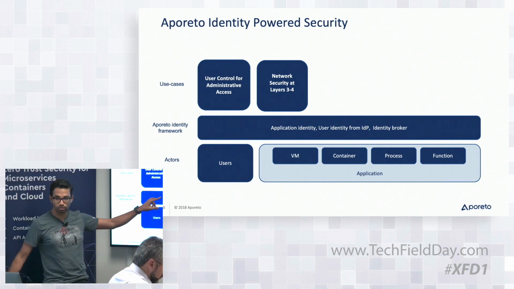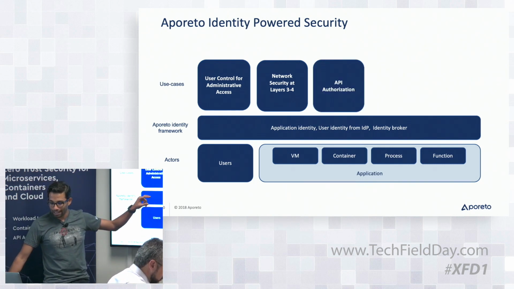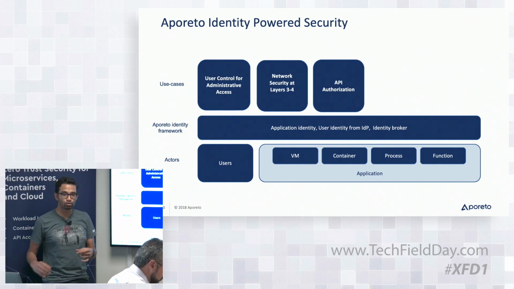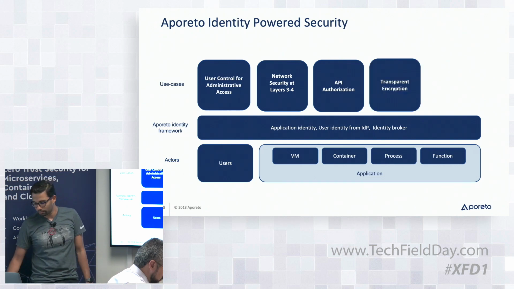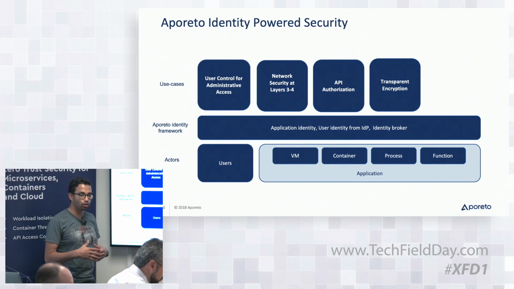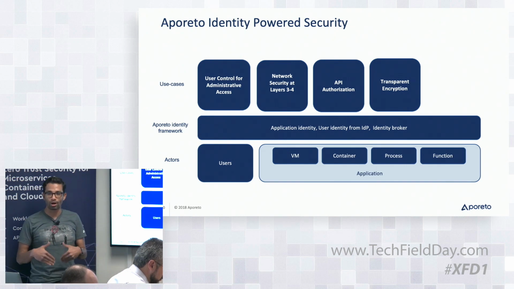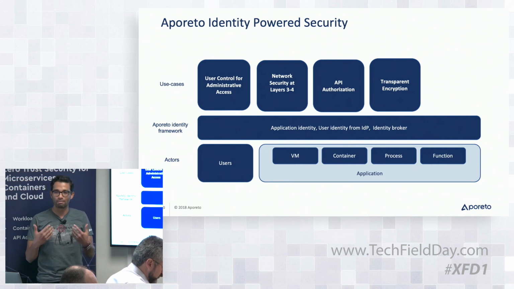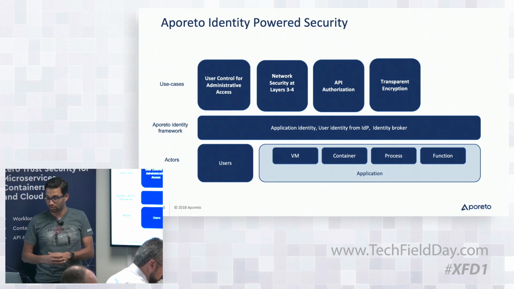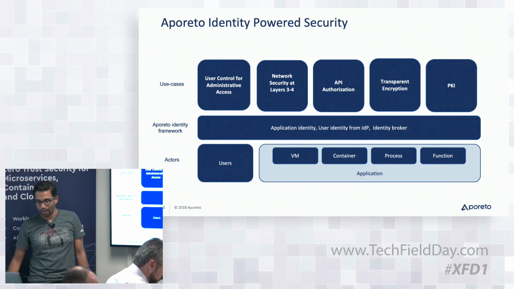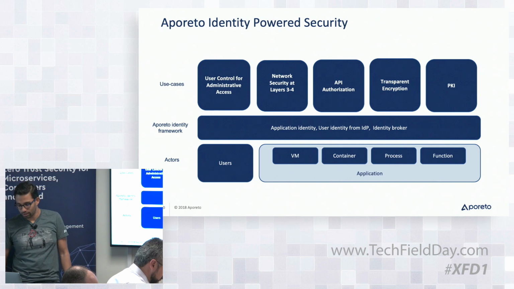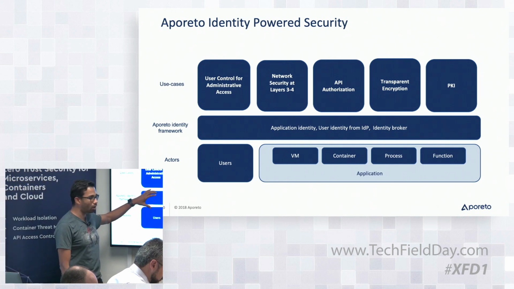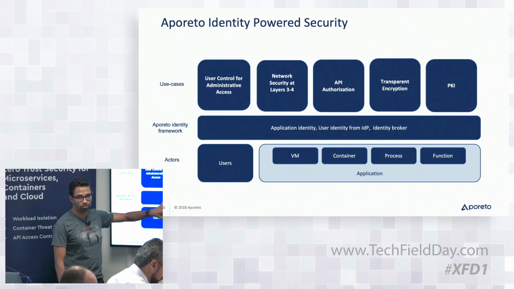We'll talk about network security at layer 3 and 4 and the use cases there. API authentication and authorization: how do you solve the problem of what microservices have access to which APIs and what methods? Transparent encryption: how do you offload encryption logic from your application so you don't have to embed TLS libraries, manage those TLS libraries, and manage key rotations and certificate rotations, things of that nature? Solve that problem. And finally, PKI: how can we be a public key infrastructure to give certificates to applications, right? All of this relies on identity and works across users and applications.